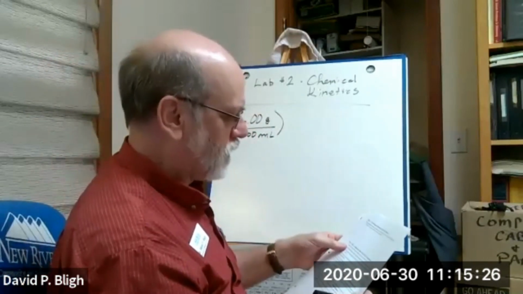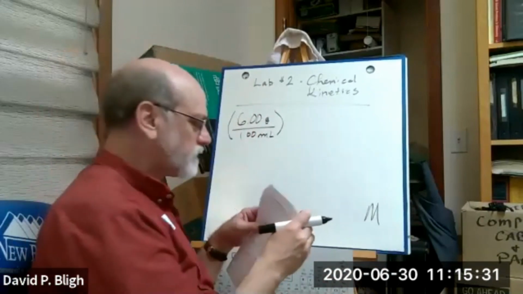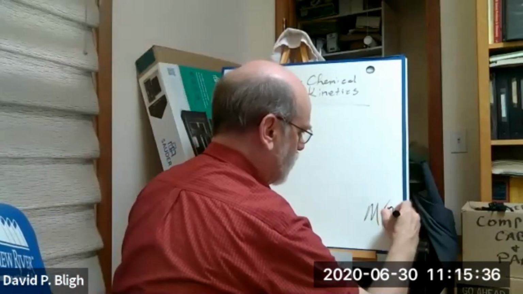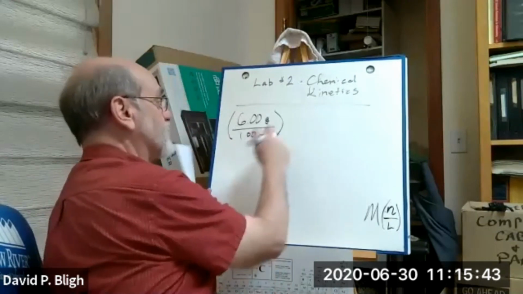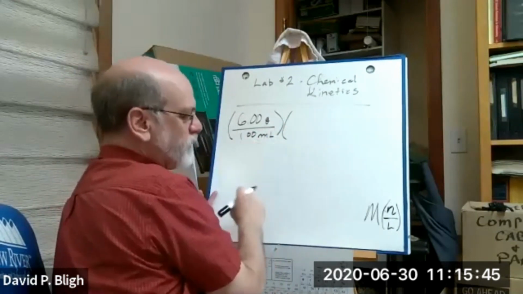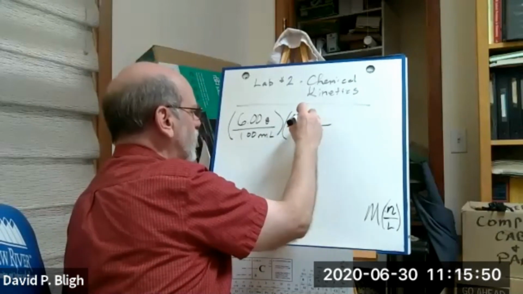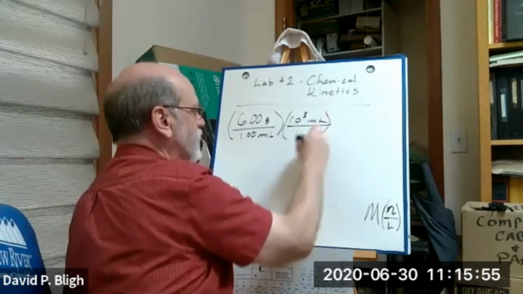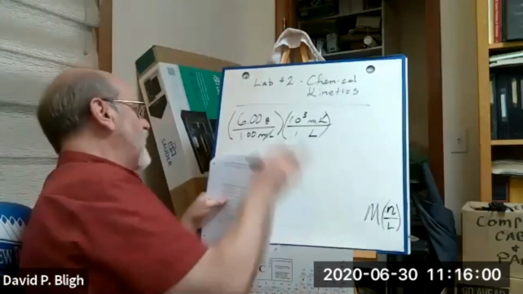And we're headed for molarity, which will be moles per liter, right? Moles per liter. So we got 2 units to convert. The simplest one is to do the milliliters first. If we want liters on the bottom and 10 to the third milliliters on the top, that way these two cancel. So volume's taken care of. Now we need to do grams.